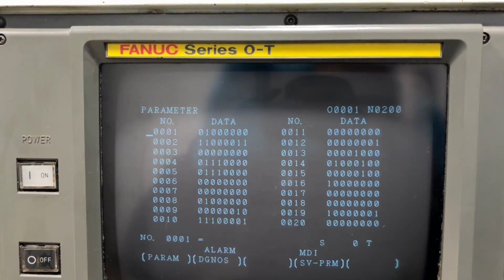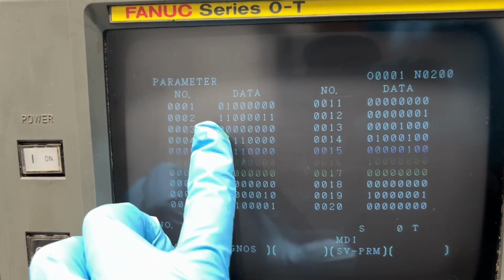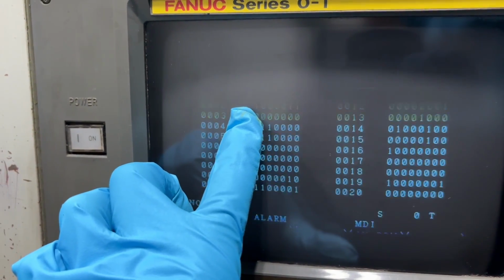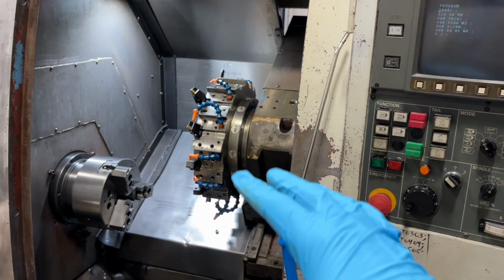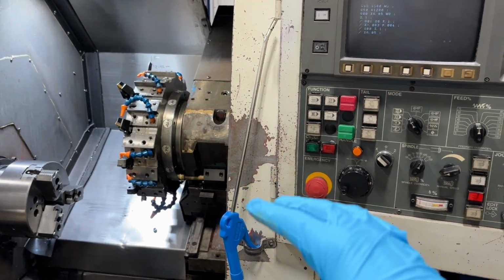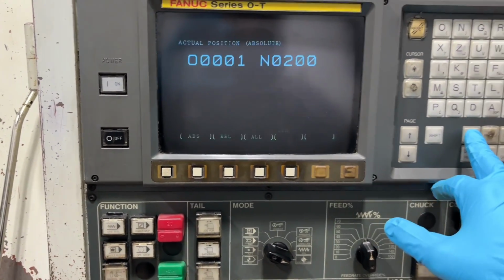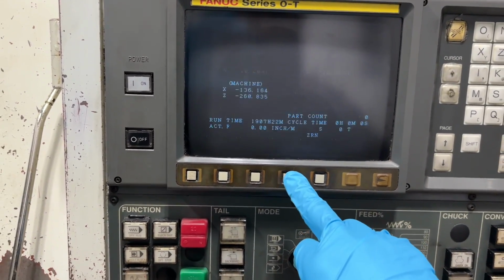Now I'm going to change this parameter back to where it was before and show you how messed up this thing was. First, I'm going to show you what it's supposed to look like when you home the machine. So we're going to go to 0 return, go to position, and go to all.